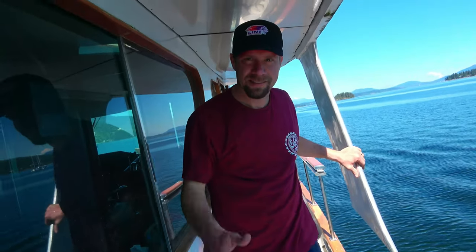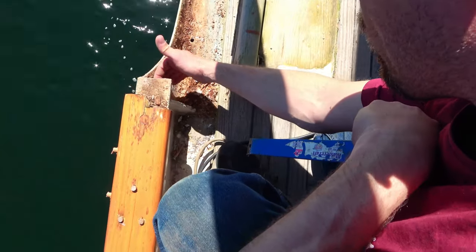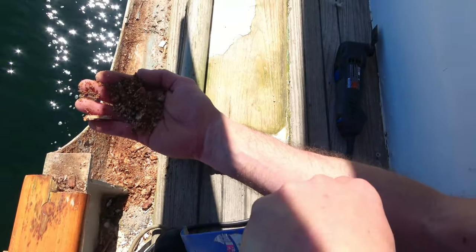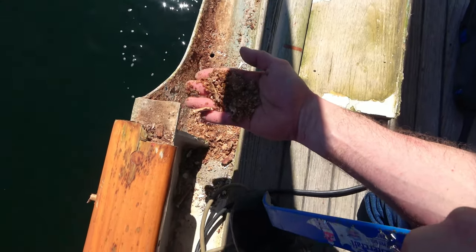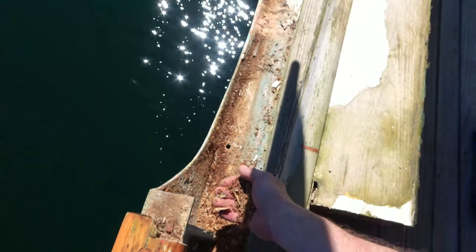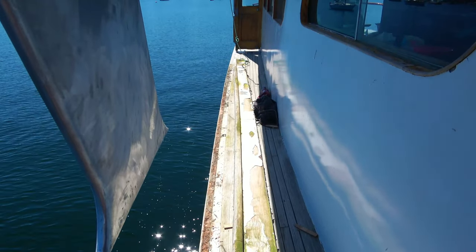That was fun. We did it. One railing off. Woohoo! All right, okay. I'll let you get by. It doesn't have all the divots. What's all that gunk? That's all the corroded aluminum that came from the backside of this rail. Lift it up and see. That's all corroded aluminum. Yep. Pretty wild stuff. And sawdust. I don't think there's a lot of sawdust in that. I think that's just corroded aluminum.